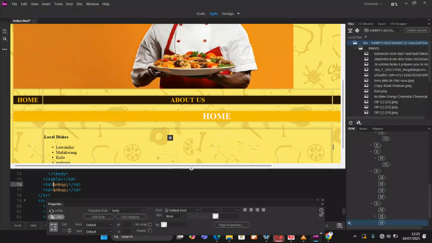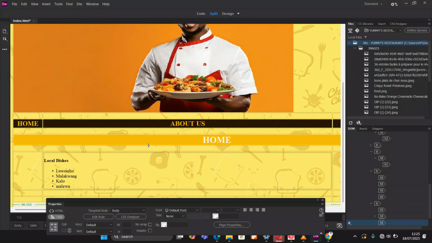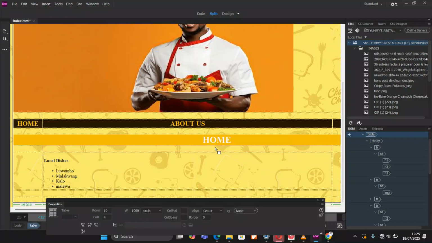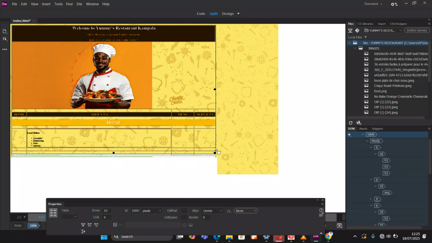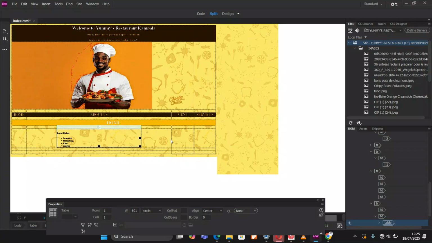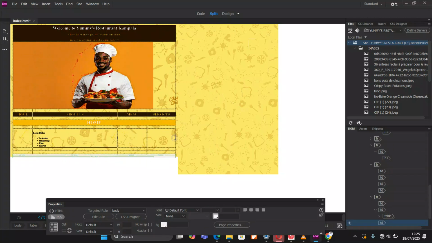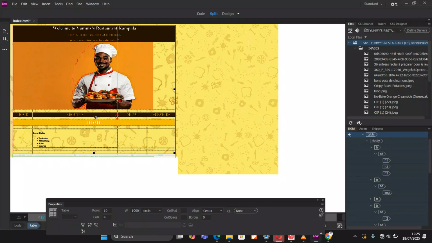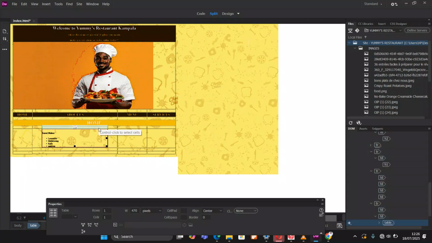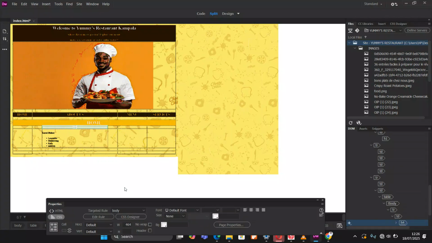Just type it. Control minus to try to resize. Let's see how everything is. I'm adjusting. Okay, I'll remove this.